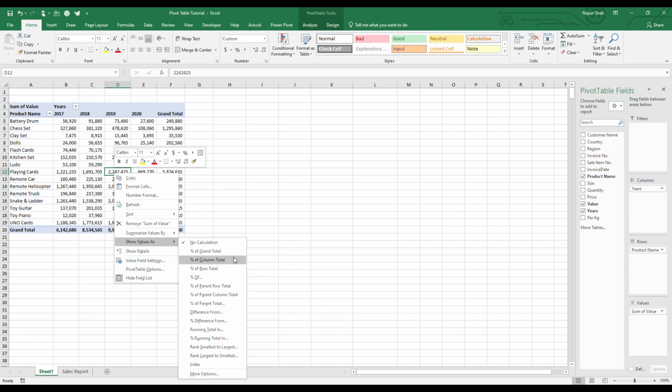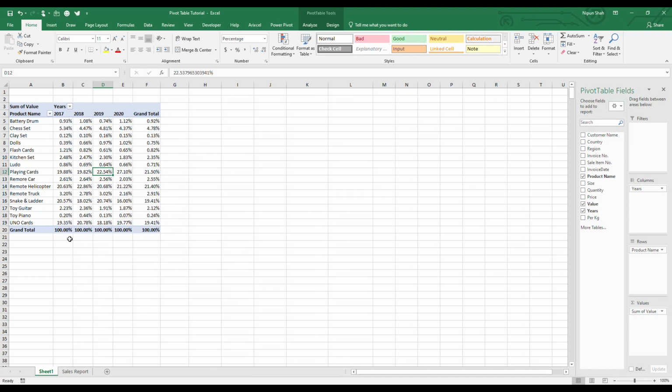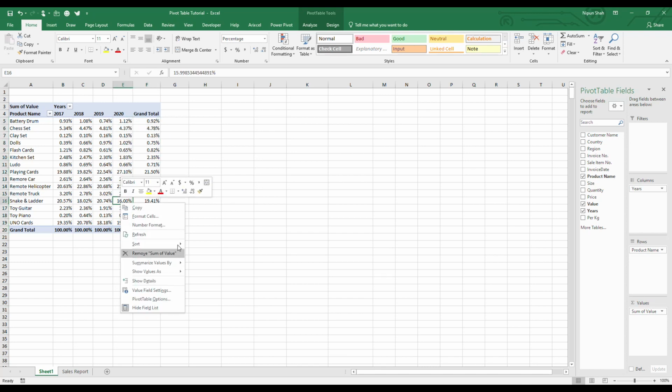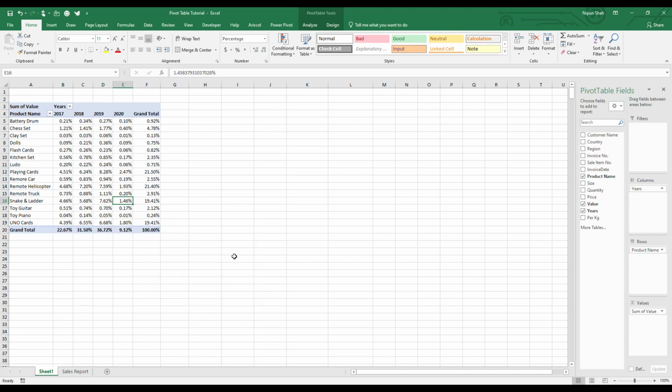So if I say percentage of column, then 100% is this, and the breakup of 100% is this. 100% is this, breakup of 100% is this. And if I say percentage of grand total, so 100% is the total column, while the years are the breakup of this 100%.